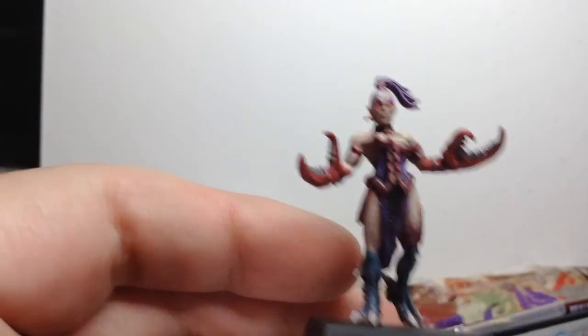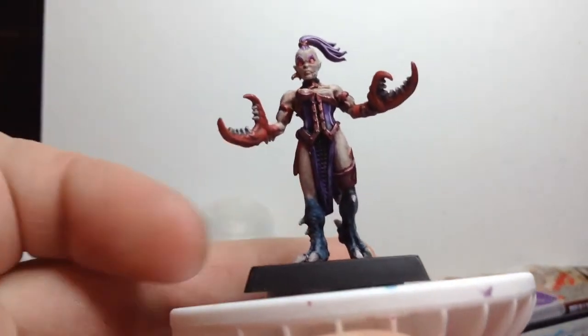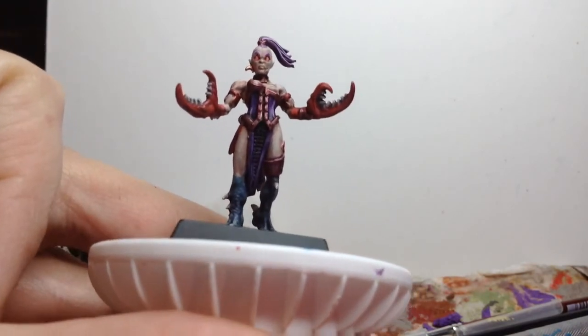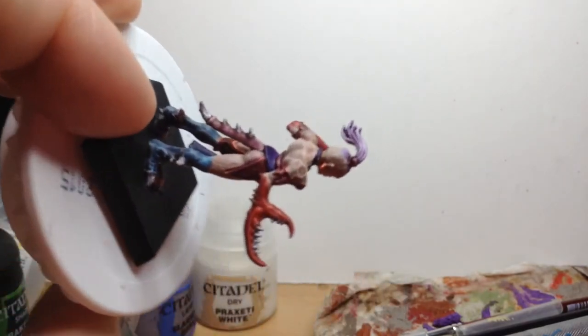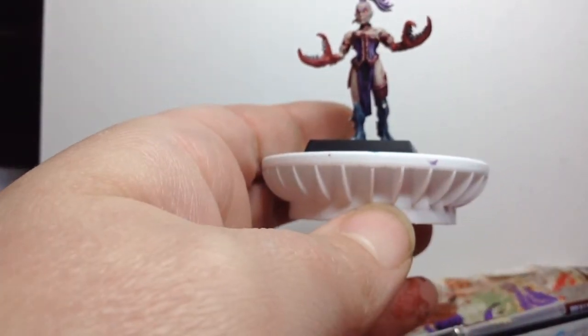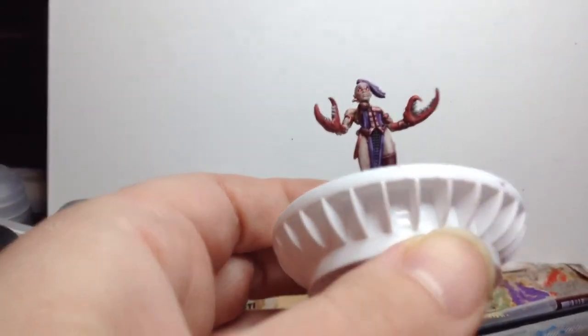Now that all of that nice Druchii Violet wash has dried, as you can see, the hair is that nice, almost Genestealer purple. The torso, like all the gold and the purple on the Merry Widow, looks nice and dark and shadowed in. So all that highlighting we did beforehand really paid off.